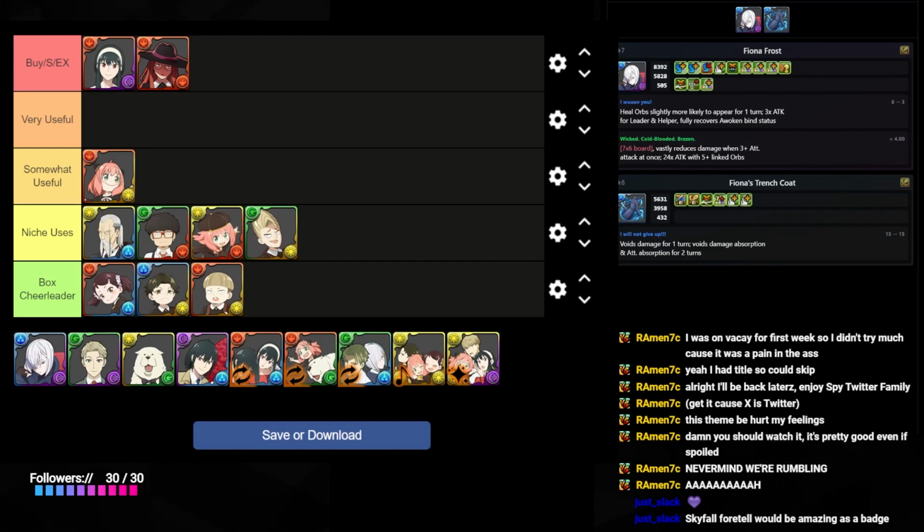Okay, boost healing, Skyfall, 3 times attack for leader and helper, fully recovers Awoken Bind status. Okay, this is like the flip side of Franky, who only boosts your subs. So this is better than Franky right off the bat. She's also an Awoken Bind clear. Obviously, you shouldn't depend on her for a cleric. Oh, and she's also 7/6. Okay. Low cooldown. You could just rely on some other short cooldown equip if you want to do something else. But this is decent so far.